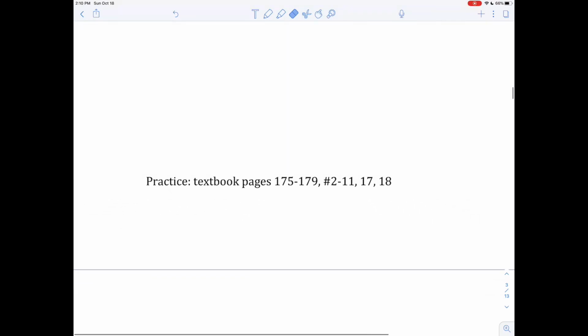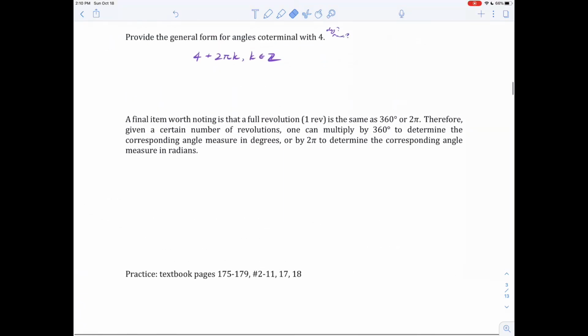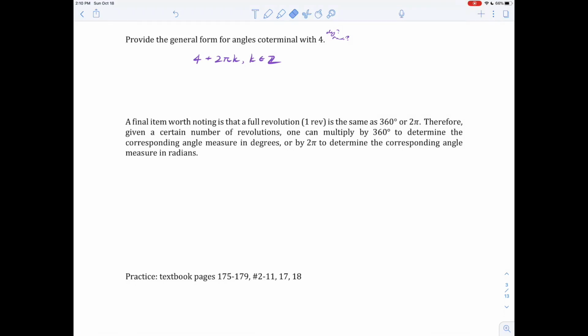There is some practice work for you, so you can play with this textbook work. I would recommend trying all those questions. Give them a shot. And if you have any questions as you do so, please do let me know. Contact via Teams or in class, however things work out for it to be.